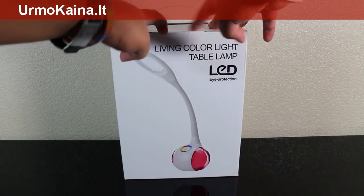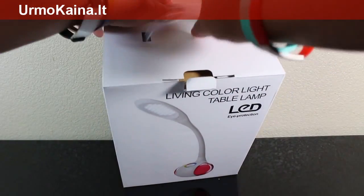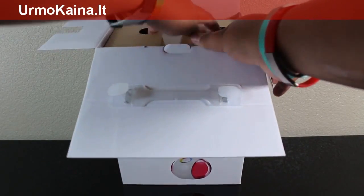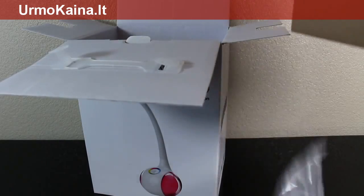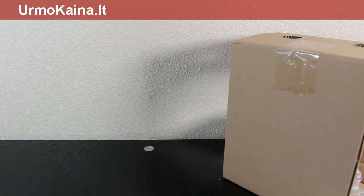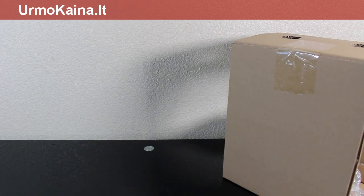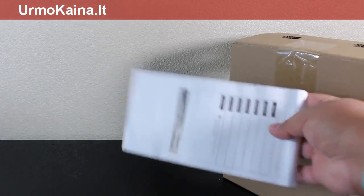Let's try to get it out the box. I believe we have a pulling tab right there that comes up. This comes up as well — sorry for the noise, but it is what it is. Oh wow, that was a lot of noise. So that's pretty much what we got in the box. Let's see what else is here — we got instructions right here, so let's put that to the side.